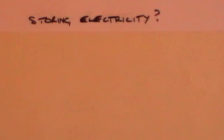There's a big question about storage of electricity. How do you store electricity if you make too much? Now, we've seen in our own videos that you can store electricity essentially in a capacitor. That will store charge and you can use it later, but that's a small scale thing. It's much more difficult to store huge amounts of electricity that might later go to the national grid. So the secret is to convert the electricity back into something else that you can later convert into electricity again.